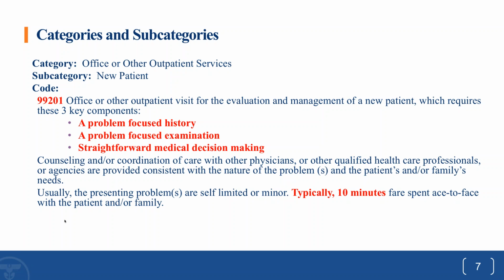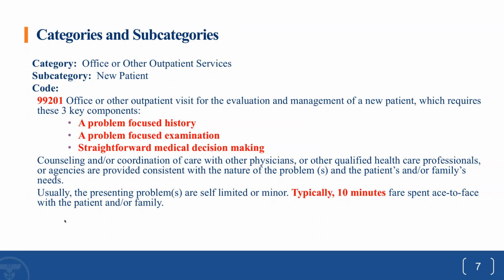So right now I am on page 11. I'm looking at page 11 and I'm looking at CPT code 99201, right? So 99201, remember I was speaking briefly about the 3 key components that we're going to focus on. Those are what you see in the black bolded areas. So you can see for a 99201, the patient has a problem focused history, exam, and straightforward decision making. And it's the same thing that's mimicked on the slide. Those are in red because those are the 3 key components.